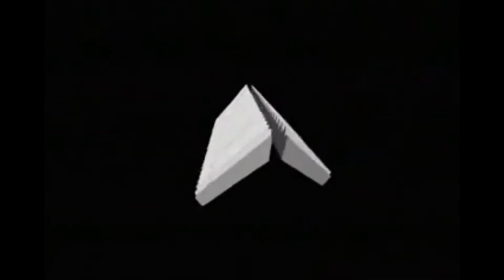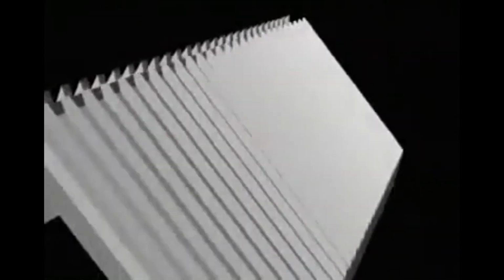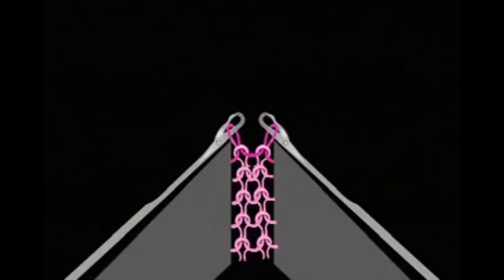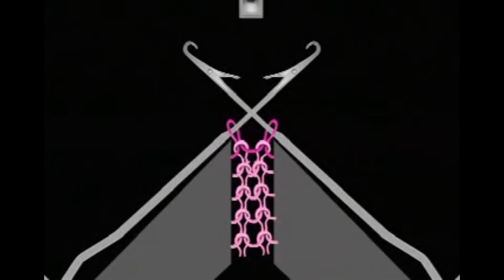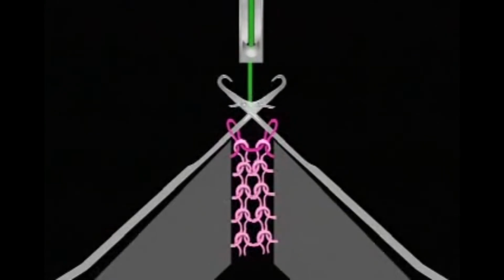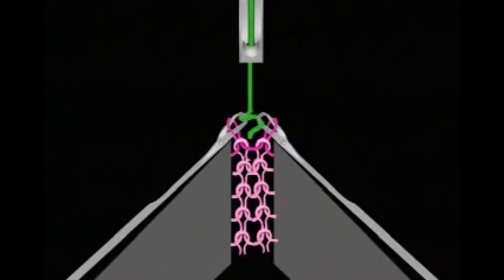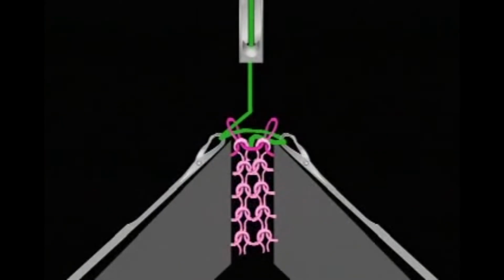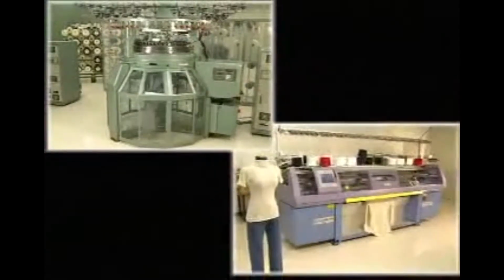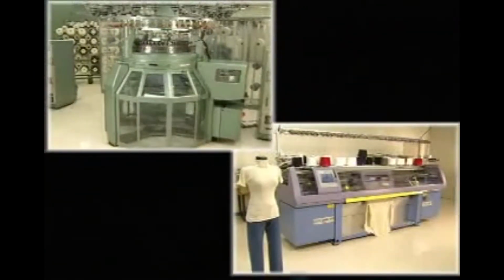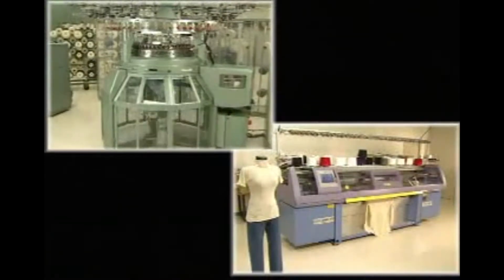Here's how V-bed machines create the loops required to produce a double knit fabric. First, loops are at rest. Then both loops clear the latch. New yarn is received, and both loops are cast off as new stitches form. You may notice that these actions result in a fabric that is structured differently than a single knit. You've seen how weft knit fabrics can be made on either circular or V-bed machines with 1 or 2 sets of needles. Remember, when it's 2 sets of needles, we define it as double knit.